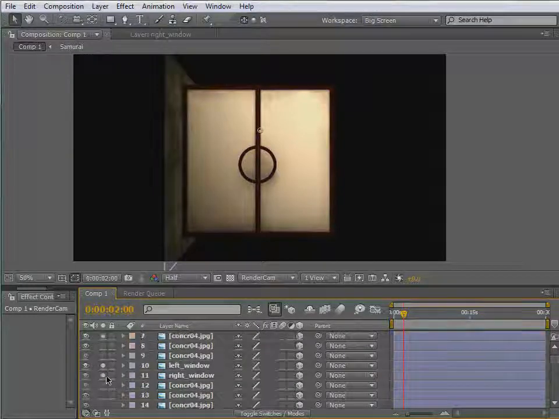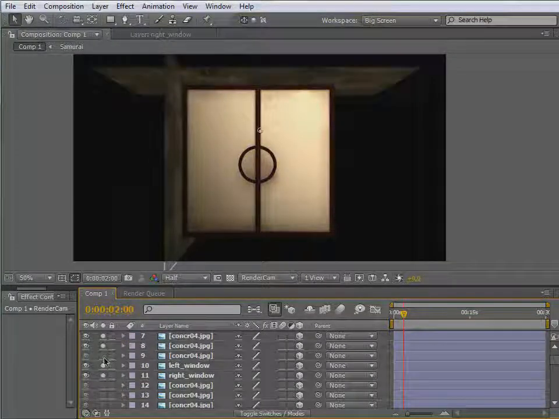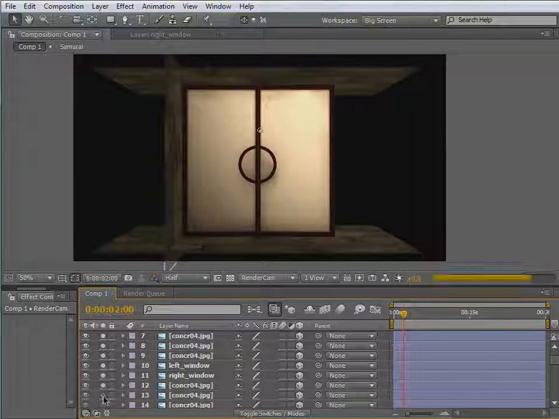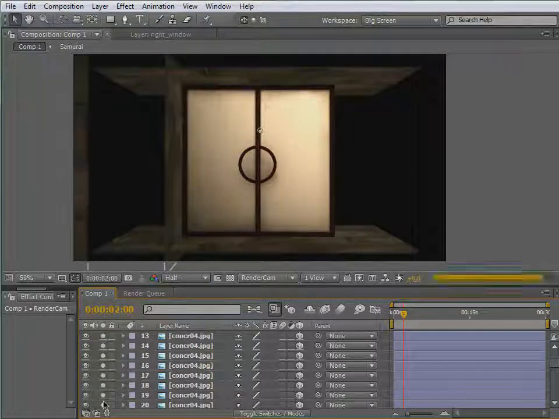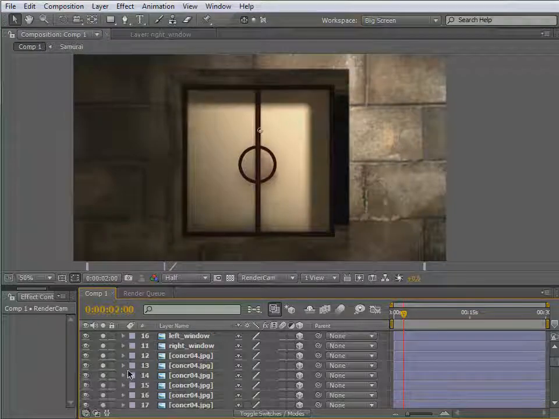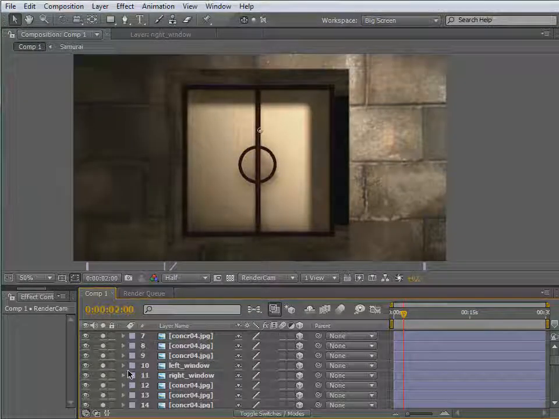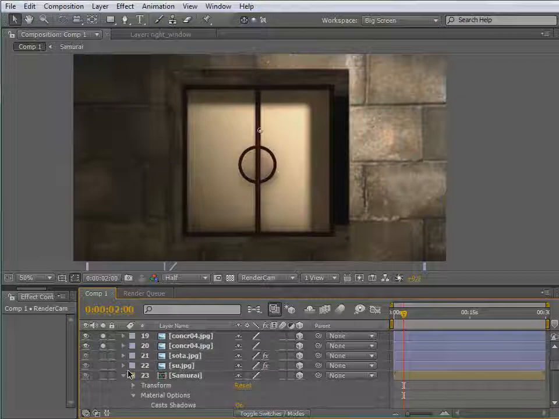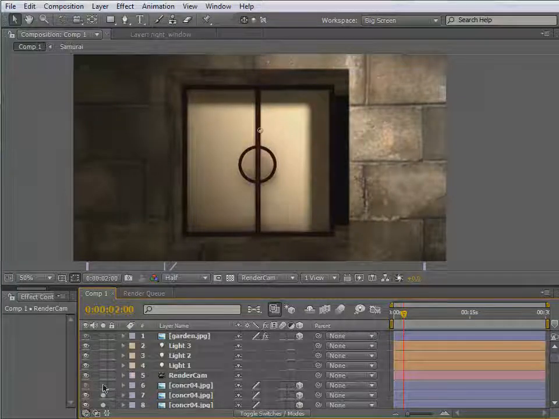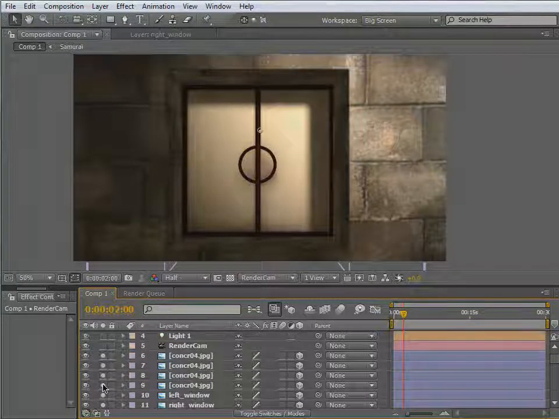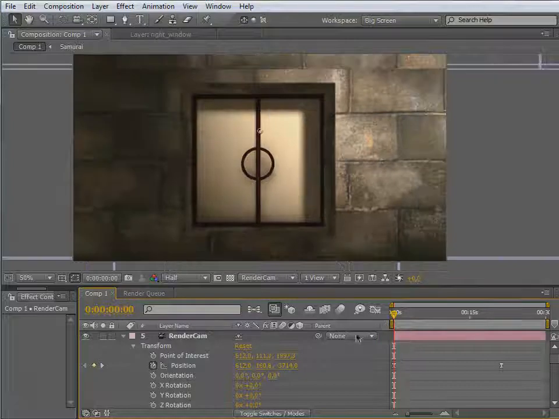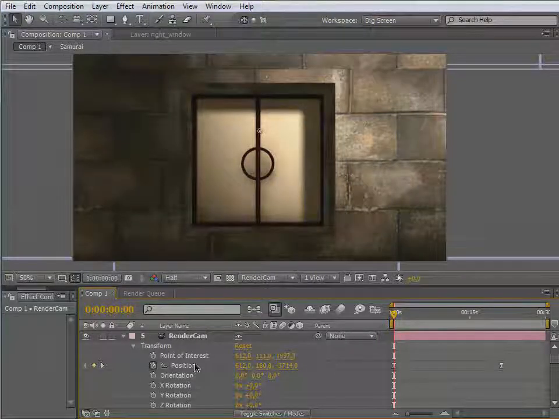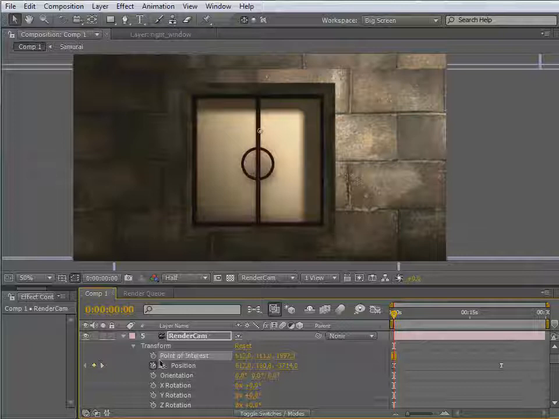Okay, so let's turn them on. Okay, so we got our wall here, and okay, so now let's play around with the focal length, and we can obviously animate it.